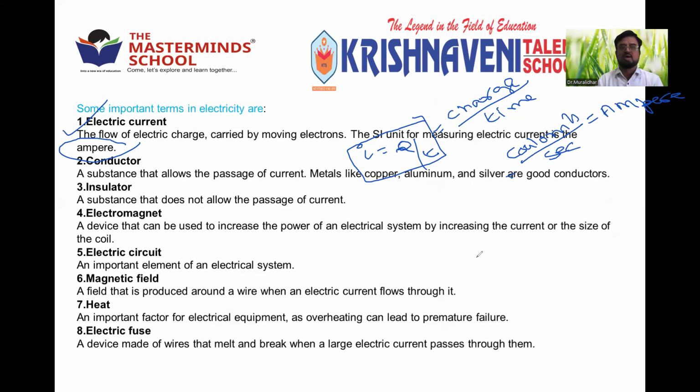Whenever there is a flow of current, it depends on how fast it is flowing. That is called the rate of flow of charge. Rate of flow of charge constitutes the electric current. So mathematically, I is equal to Q by T. Right? Where Q is called charge, T is called time. Q is measured in coulomb, again the name of a scientist, and time is measured in second. Coulomb per second is also known as ampere in the SI system, the International System. So this is about the electric current.